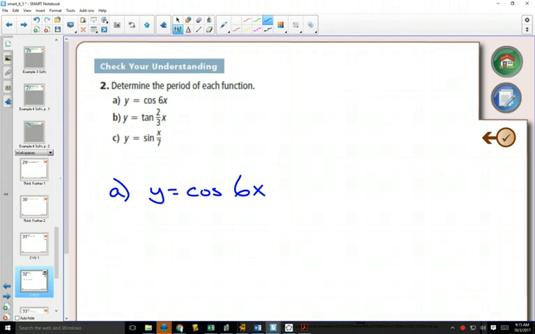What will that 6 do? What kind of transformation? Horizontal or vertical? Is it inside or outside of the function? It's horizontal. It's inside the function. It's inside of cos. So that 6 is going to affect your x values. What are you going to do to your x values? It's going to be a compression, right? We're going to multiply our x values by 1/6.